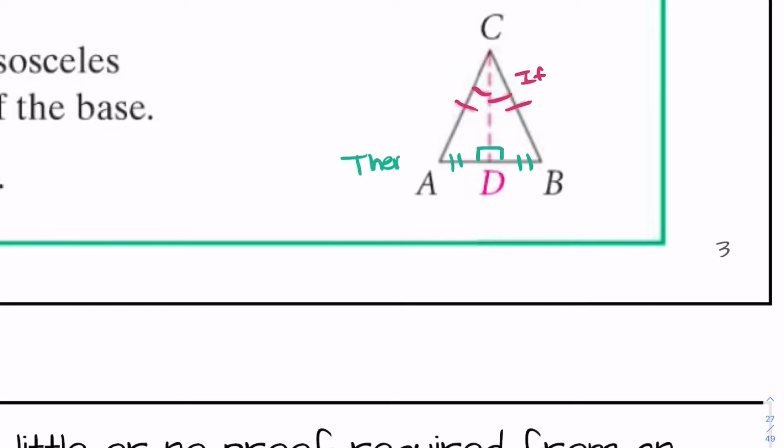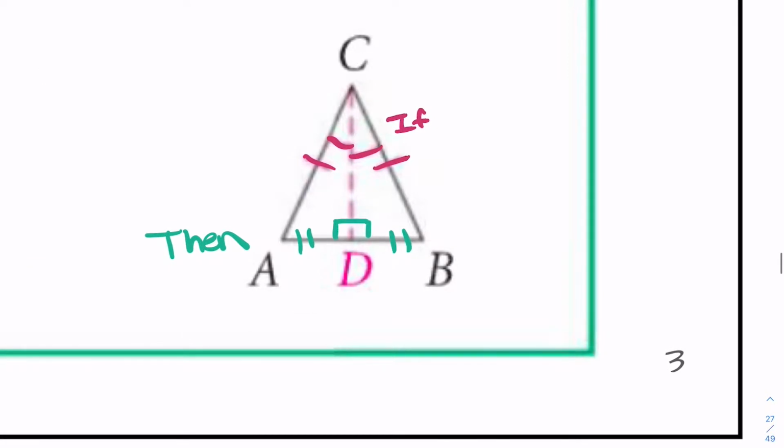Then we have everything in green. So if you have this stuff in pink, if you have that, it's an angle bisector at C, which is true, and you have an isosceles triangle, which is AC is congruent to CB, then what you can conclude is not only do you have a perpendicular here at D, you also have a bisector. So it actually bisects that side as well. So these are all the theorems we'll be using today.